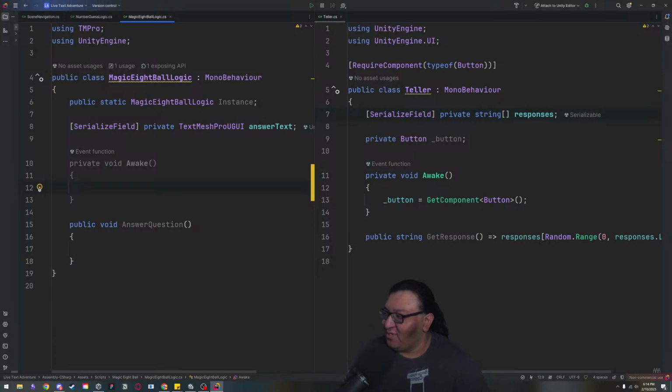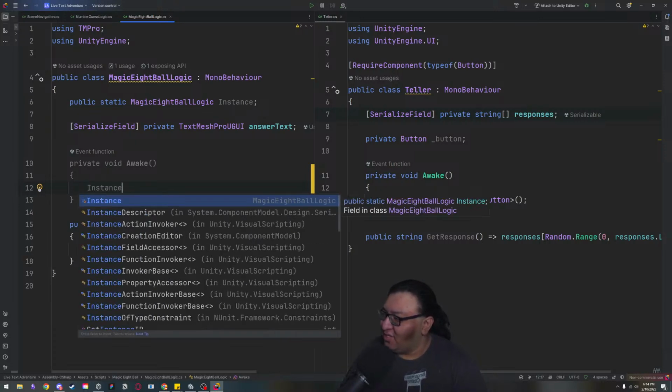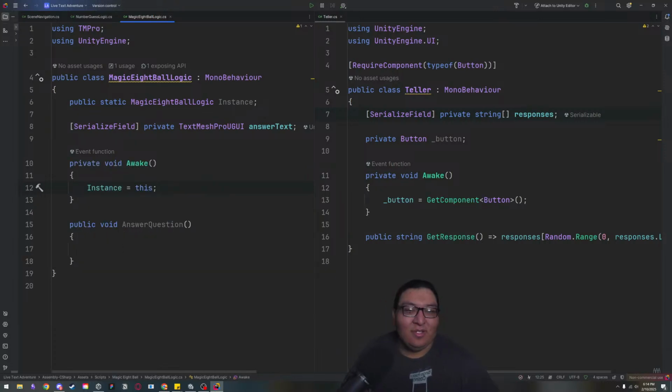Okay, so in order to do that, we're going to do instance is equal to this, just like that. Super simple, super easy. But the problem is, if we have more than one magic 8-ball logic in the entire game, this is going to present a problem. Now the solution to this is just don't put more than one magic 8-ball logic in your game.